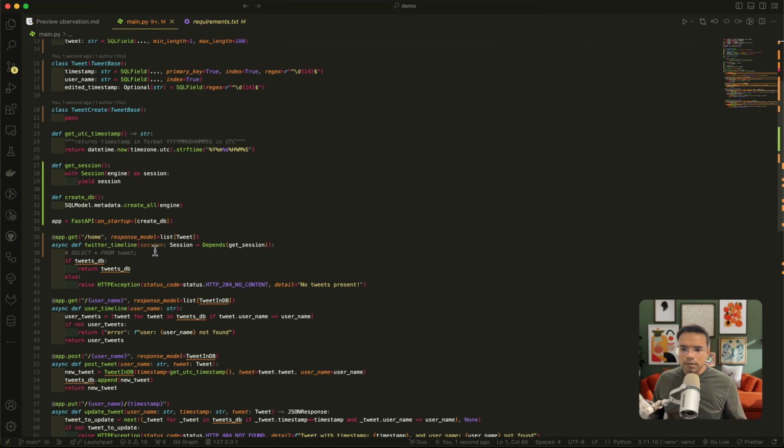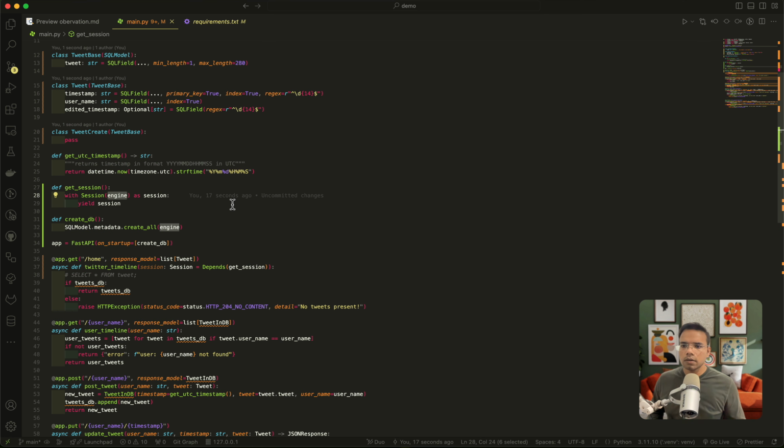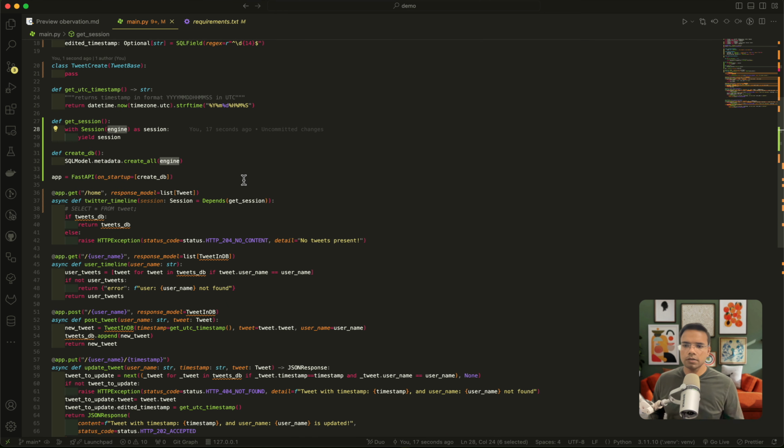So what I did is, whenever this will be called, this dependency get session will get injected and it will be used as a session inside this, right? So let's say if I make changes here anywhere, like if I change the engine, it will automatically pick up whatever engine I changed. Even if I change the database tool from SQL to some other database, let's say Postgres, I still don't have to make much changes here, right? So that is why it is good to have this SQL model library.